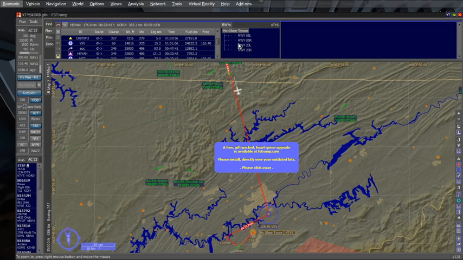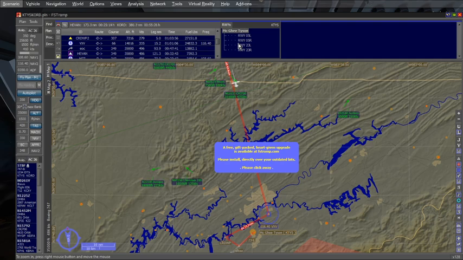Flight level 250. 10,000 feet left to travel, and I'll be at cruise. 490 knots. Autopilot Mach 0.70.